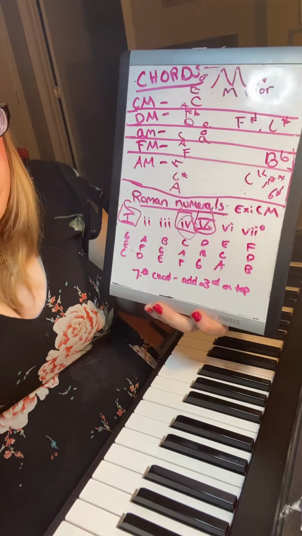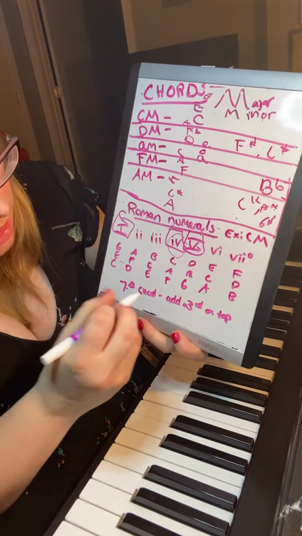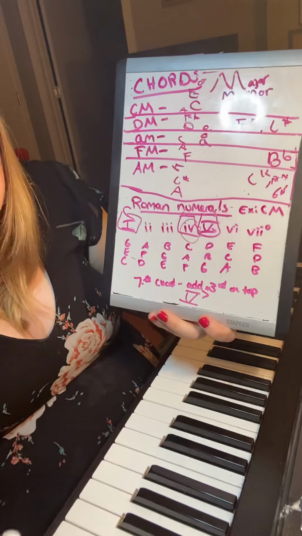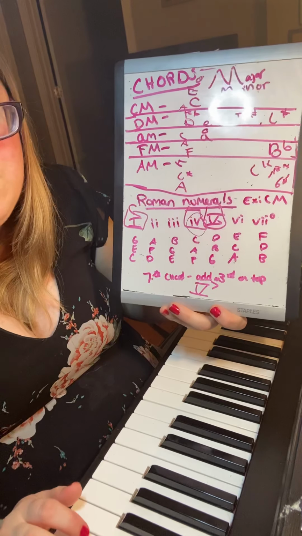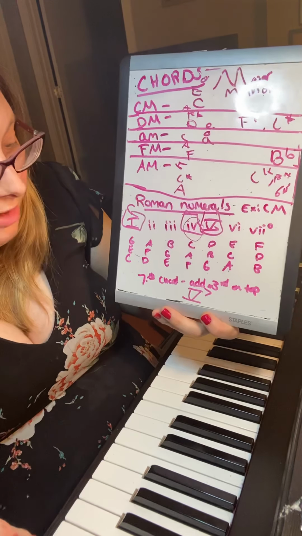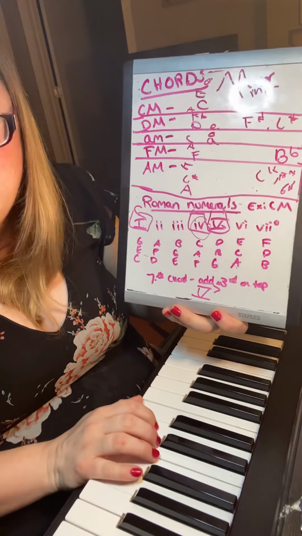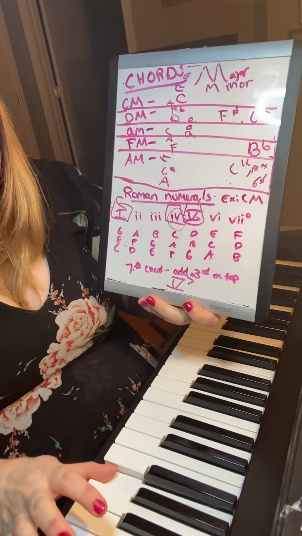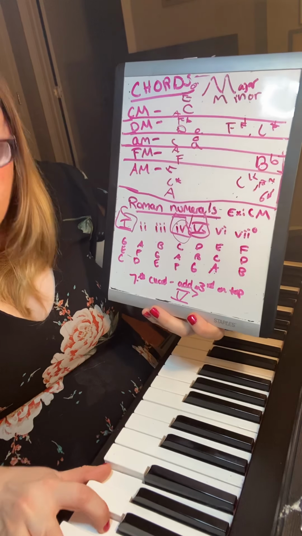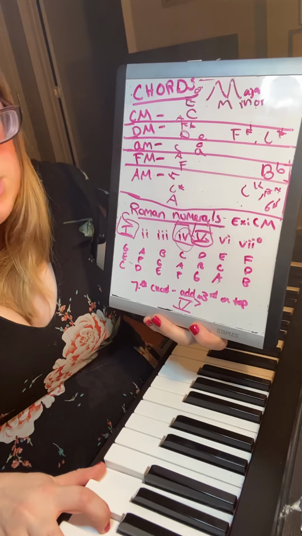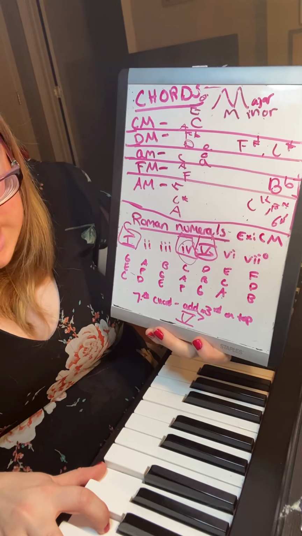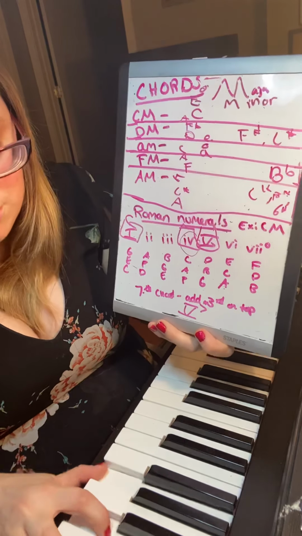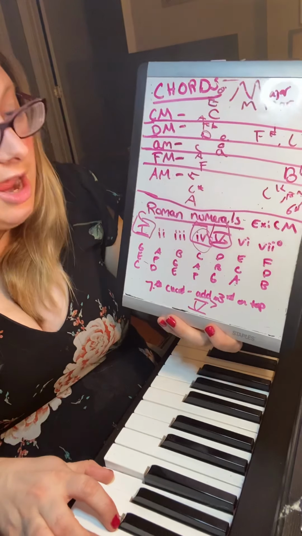There you go. And if you want to build something called a 7th chord, you'll see something like this where it looks like a 5 and then there's a little tiny 7 on top. That means you're going to add another note, a minor third on top. So for instance, let's do the 5th note of C, which is G. Now build your 3rd, your 5th, and now you're going to add your 7th note, which is that minor 7th above, which is F. So you're going to add this chord. And that kind of ends it.